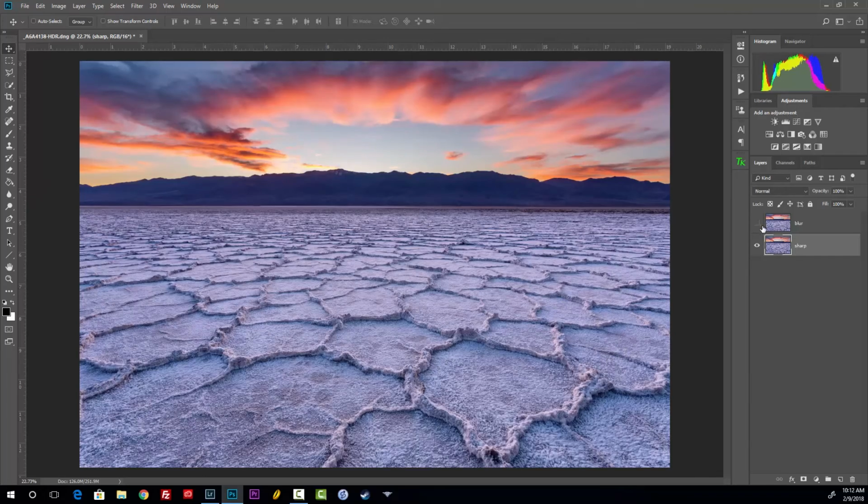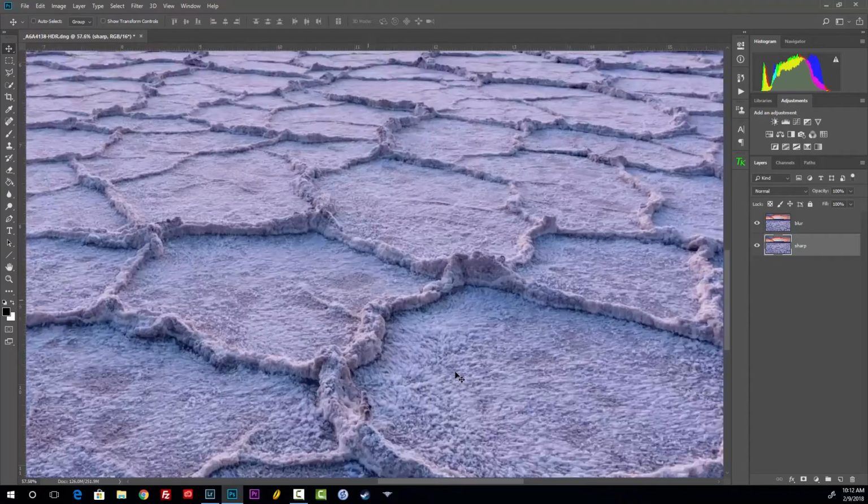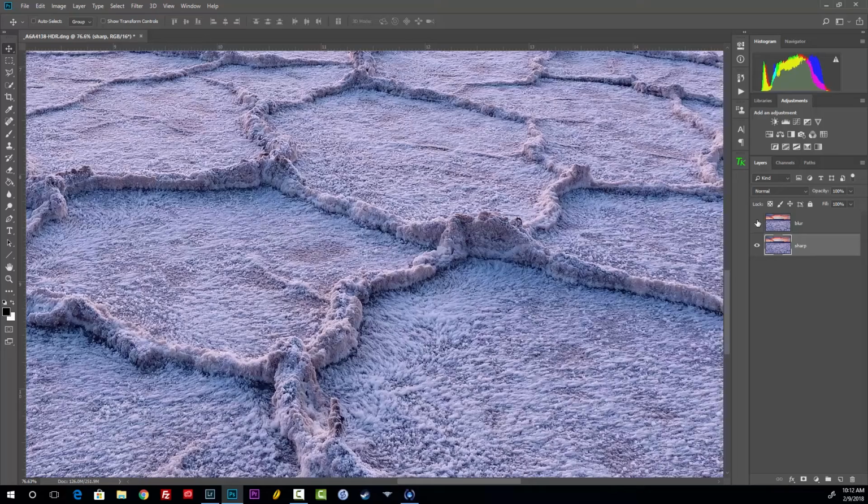Then what we're going to do is turn on our blur layer. And in fact, if I zoom in here, we can turn on and off the blur, which is not blurred yet. So this layer here has no sharpening. Since it's on top, you'll see that it's just overriding the sharp layer because it's sitting on top. So if we make that layer invisible, we see the sharp layer, which is really nice now.